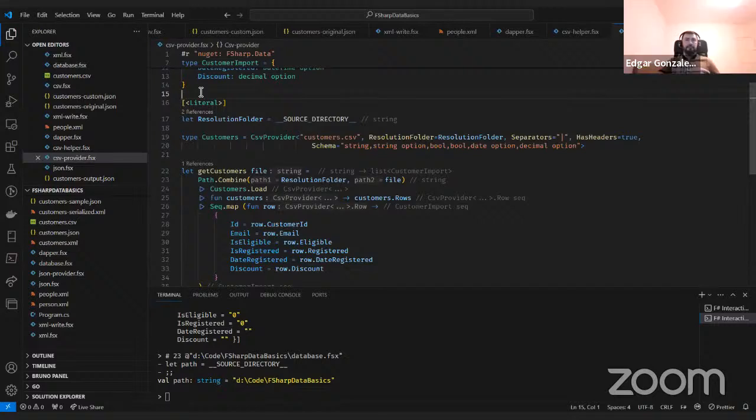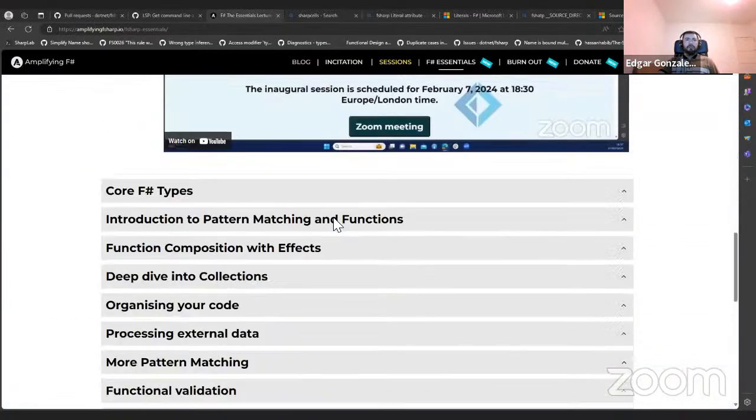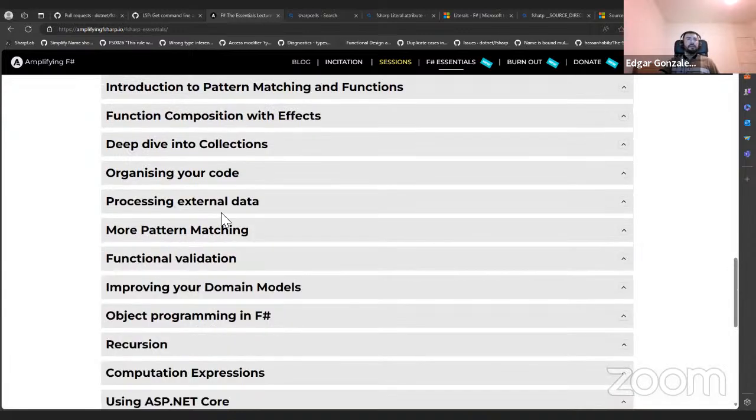Yeah, definitely. So I'm going to share my screen just to recap what the session was today and what we will be having next week, if that's okay for you. Okay, I'll stop sharing. That's the easiest. So that's it for today with Ian. As Ian said, we covered how you can access data and how you can consume it from external sources. Next week we will be covering more pattern matching.